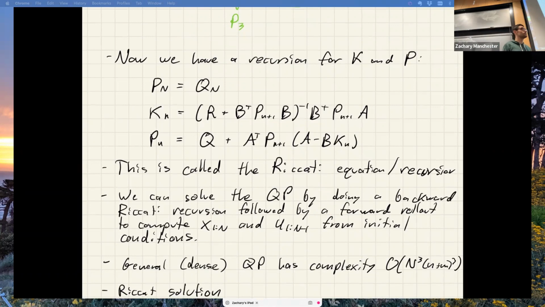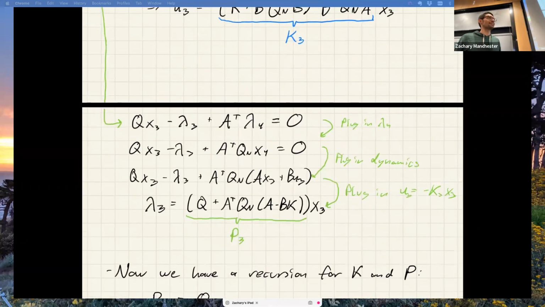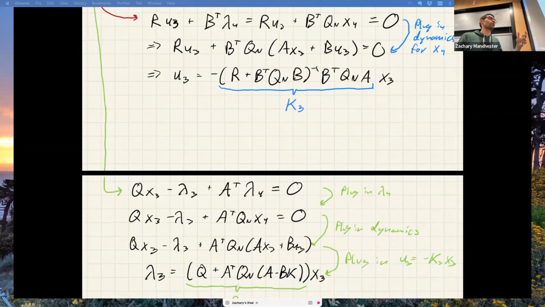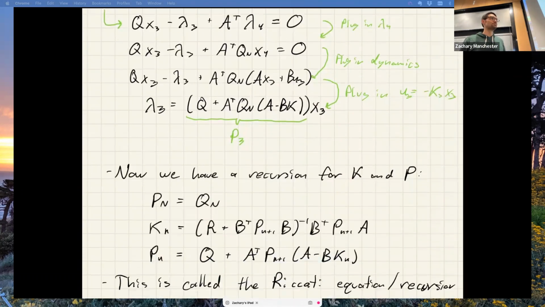Are we not using the equations, the bottom half of the Riccati system? We are, yeah. Those are the dynamics. When I said plug the dynamics back in, those are the dynamics, right? Does that make sense? So we're actually implicitly subbing those things back in. I just sort of said the dynamics, but that's what they are.